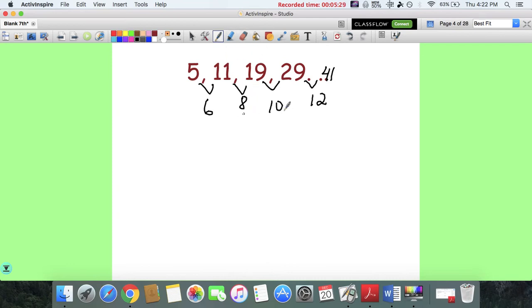So again, I can tell this is not a linear sequence. Otherwise, everything would have been the same. So I take the second difference. I get that this is 2, 2, 2. And for this one, I know that it's a quadratic sequence again, an n squared sequence. And if I divide 2 by 2, I get 1. So my coefficient here would have been 1.